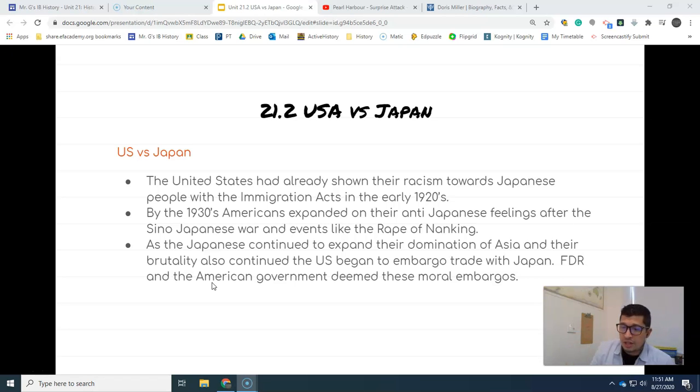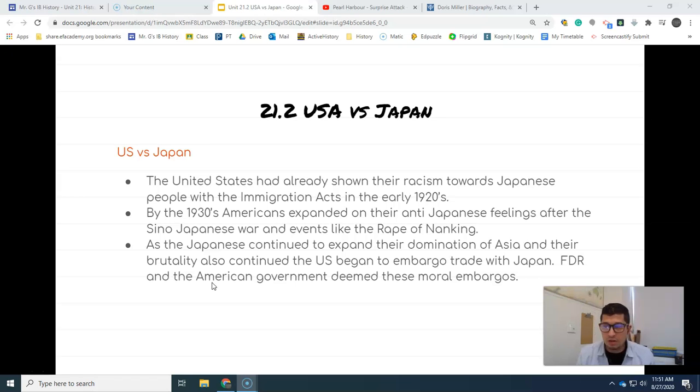By the 1930s, after the stock market crash and the Great Depression, Japan starts to expand out of necessity. They need those natural resources, so they go into China in the Manchurian crisis. And the Rape of Nanking and subsequent events are things that the United States really did not want and did not think were the proper things to do. So they really did label Japan as an aggressor nation in the 1930s.